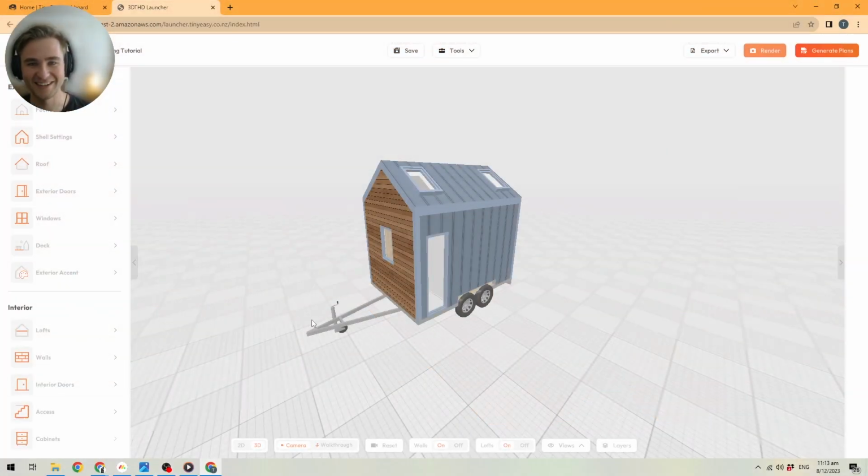Alright, let's have a look at the plumbing tool. So before we get into it, you probably want to know what is the plumbing tool good for, and it really has three major use cases. The first one is that you can quickly put together a plumbing diagram and understand how your plumbing layout works. So rather than taking a lot of time using a difficult program to put together a plumbing layout, the plumbing tool is an easy to use drag and drop system, so you can put together your plumbing layout with just a few clicks.